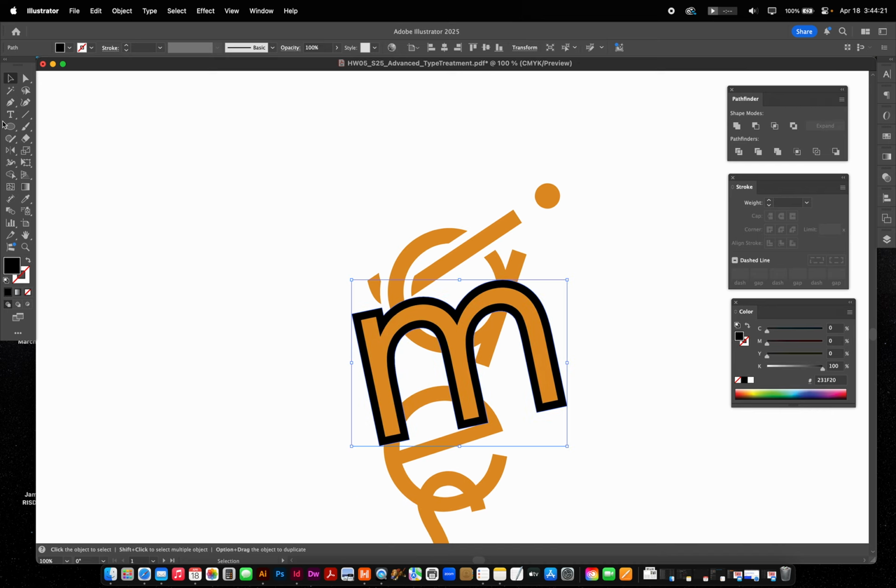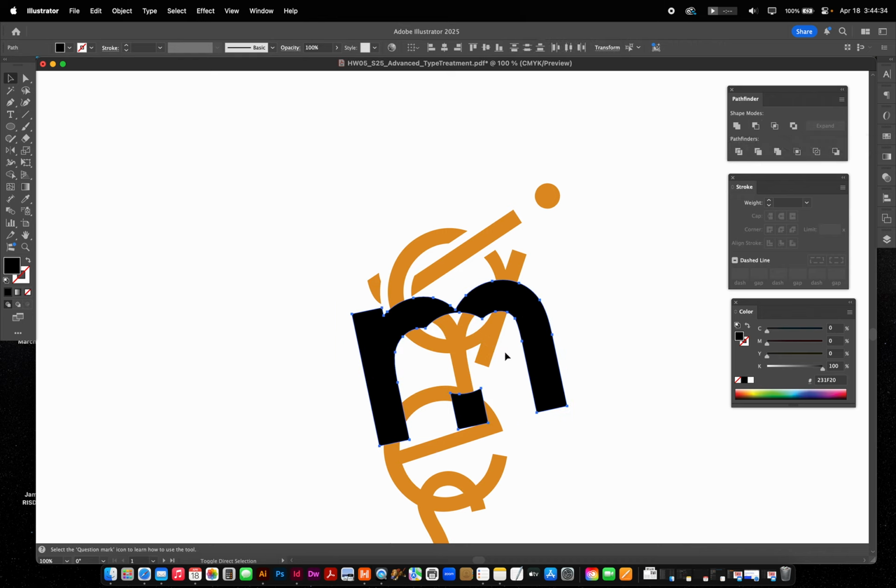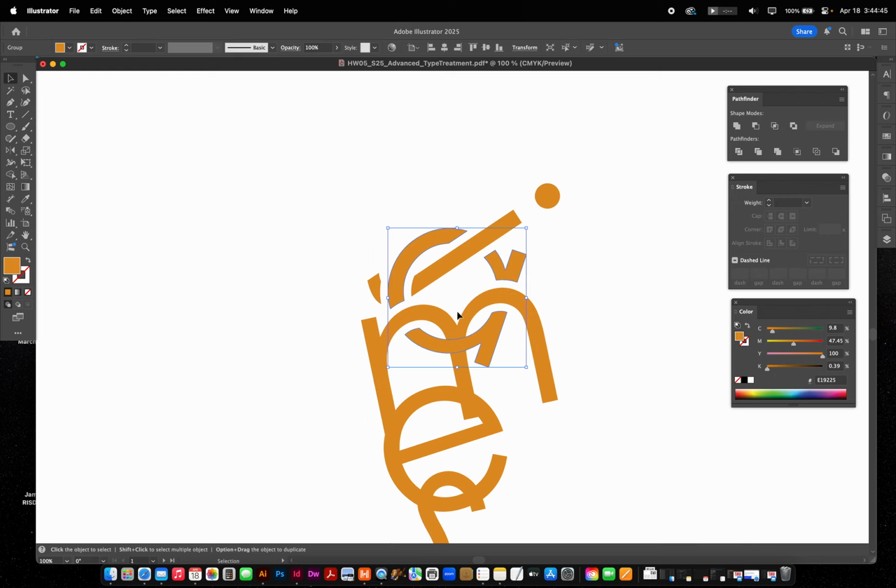Unite everything. And I just want to get rid of this part because all I want is this part and this part. So I'll do this. Hit minus front. I'm going to ungroup because I don't need this piece. And now I can select this, M, and select the A, and then minus front. So now you can see it goes through that part of the A.